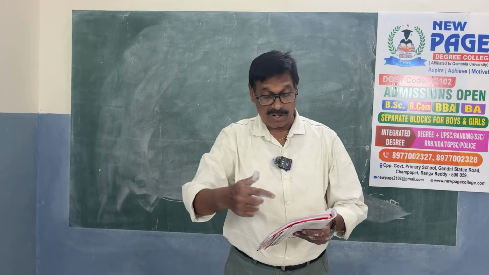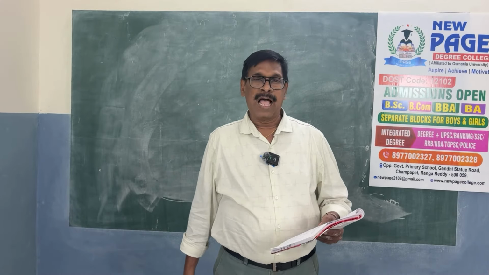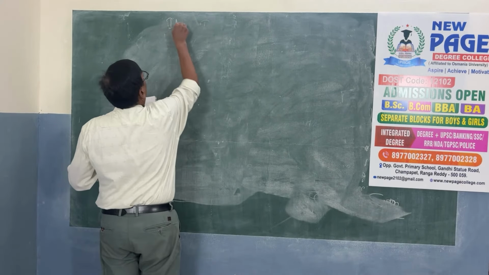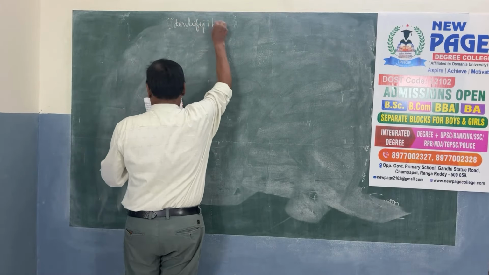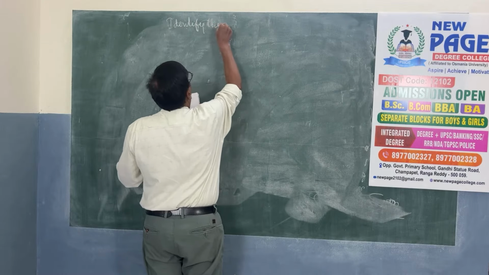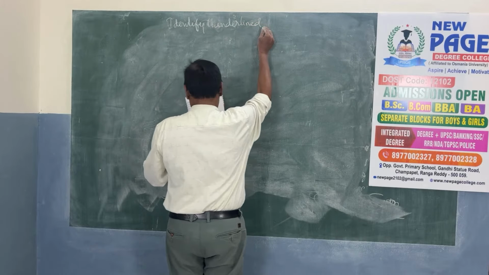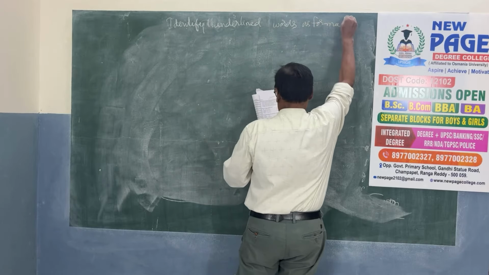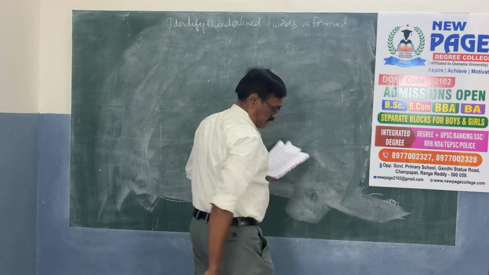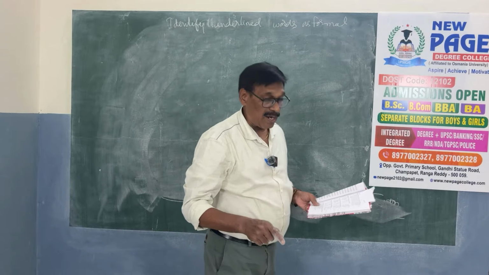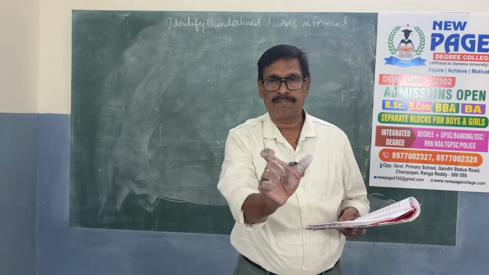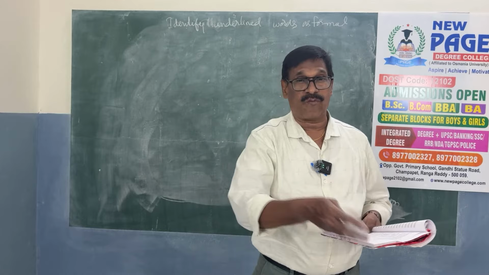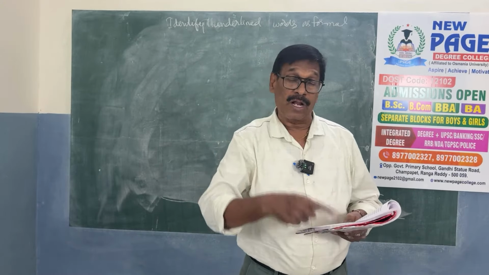Let us see. They ask here, 1, 2, 3, 4, 5 models are there. I will explain one by one. Maybe they give: identify the 5 underlined words as formal and use them in your own sentence. So they ask maybe formal or informal. They give the sentence marked, and ask you to write in a formal or informal, whichever is underlined. Maybe 4 years back, they asked like this. And there is one more model, that one also I will explain.